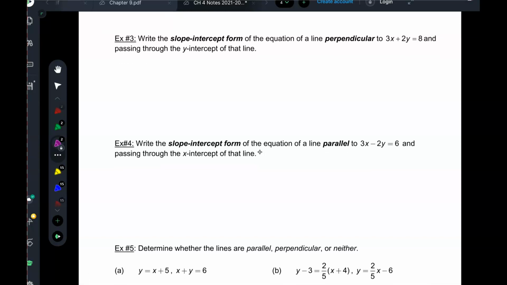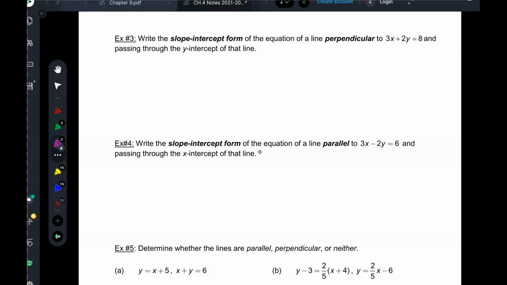Okay, so the next page we have kind of, I don't even really want to call them word problems. It's really just an interpretation of what we were just doing, but in words. It's not like anything scary where we have to figure out all the different parts. A word problem is when you have to take it apart and look at all the different pieces.